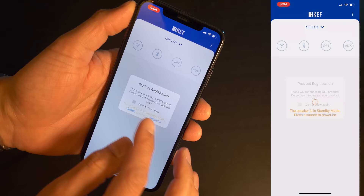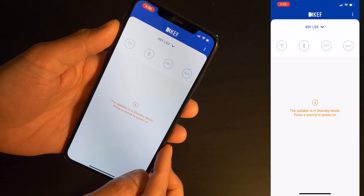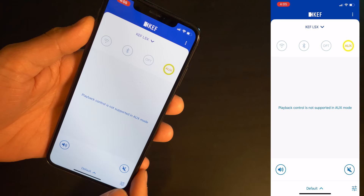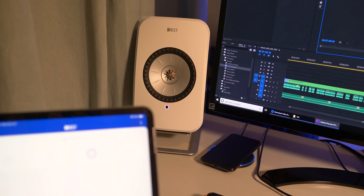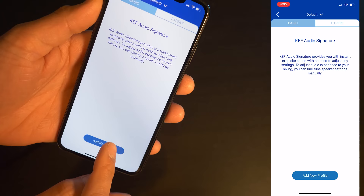The remote control app lets you control music playback. You can power off the speakers by tapping the current input, then tapping any input again to turn them off. From left to right the inputs are: Wi-Fi streaming, Bluetooth, optical, and 3.5mm auxiliary. A nice touch is the LED on the speaker changes color to match the input selection within the app — purple for optical in both the app and on the speaker. The settings menu on the bottom also humorously says 'adjust audio experience to your hiking,' though I doubt you'll be carrying these on a hike.